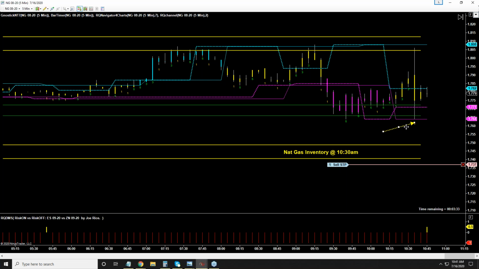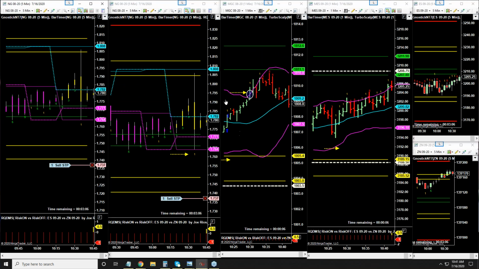It didn't. So no sign of the RQ navigation, is what we call it, for the different color changes: strength, neutral, weakness. And now that the report has come and gone, market is right back to where it started before the report. So I'm really not interested anymore. Kind of an anticlimactic move, if you will. No consistency continuing forward, and it never did drop down, which is a good thing because no trading sometimes can be good trading, right? So that's natural gas.